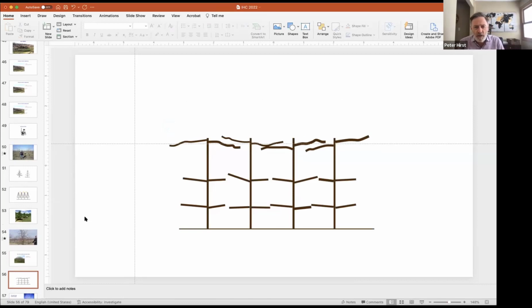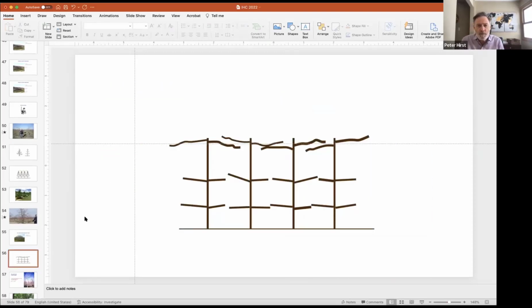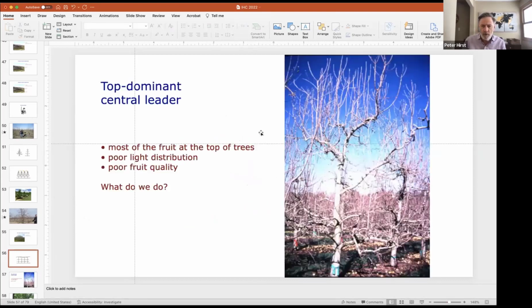And so this is what these trees look like when we put them all together. You can see rather than the light coming down between the tops of the trees, it's not possible anymore because the tops are too wide, because we have these big umbrella branches in the top. Because of this, it's difficult for light to get to the bottom of the trees. So the bottom of the trees are shaded, so it doesn't produce much fruit. And so all the vigor goes where the light is at the top. So the trees are growing like crazy at the top. Most of the fruit's at the top, and it's just not what we want at all. And this is what these trees look like in practice. And so at the top, we have these branches.